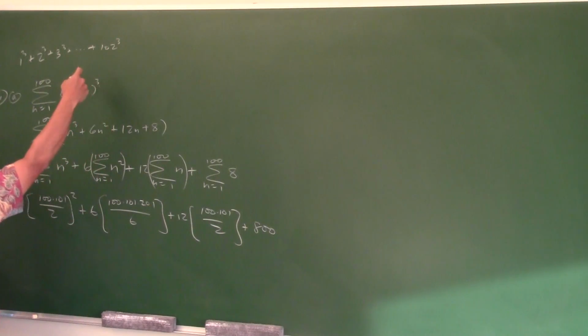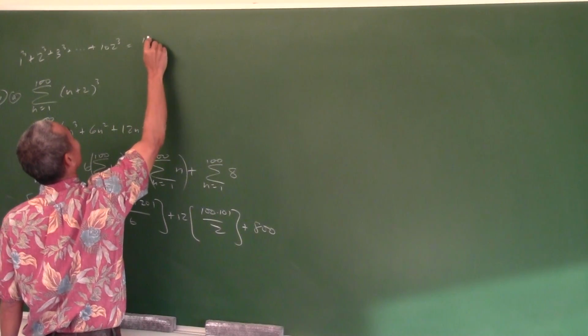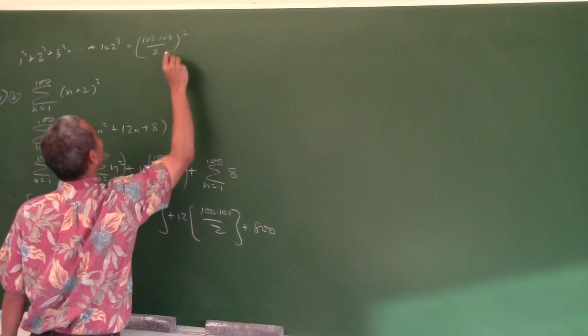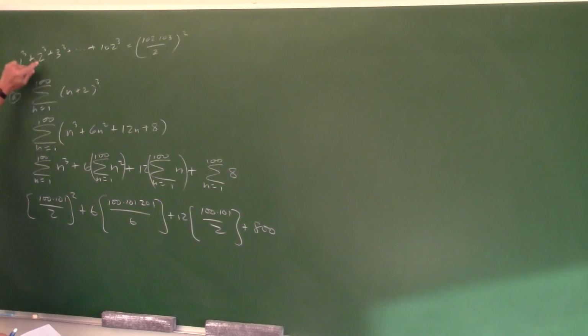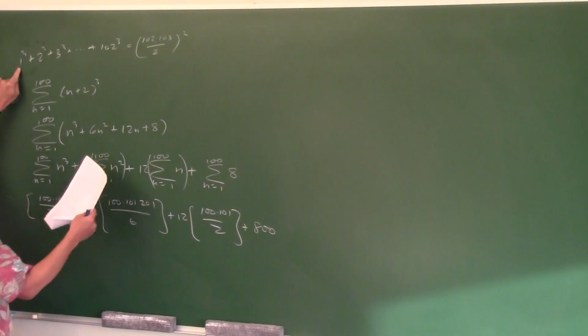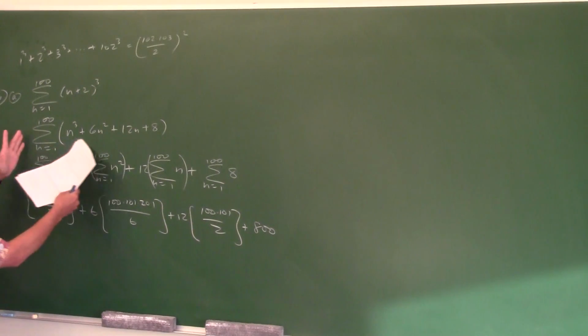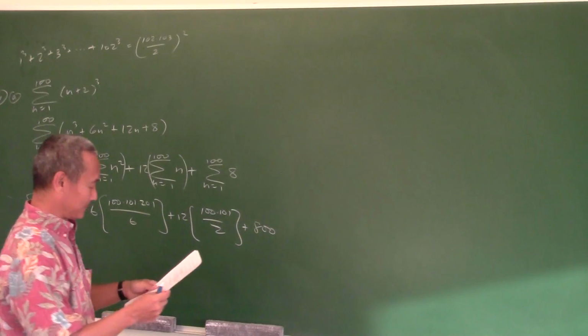Isn't that equal to 102 times 103 all over 2, quantity squared? Yeah, but Mr. Park, the thing starts at 3 cubed. Yeah, so then all you gotta do is subtract these two from it right there. So it's gonna be that minus 1 cubed plus 2 cubed. So probably on the test, I'll just give it to you, I'll multiply it out. That's what's probably gonna happen.